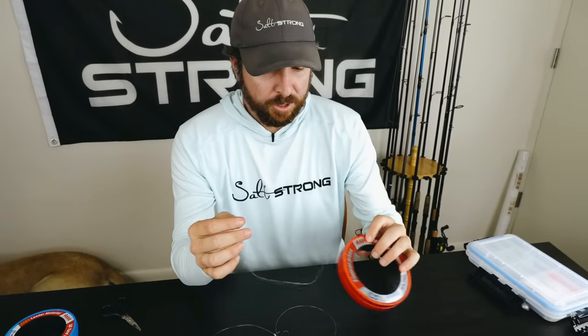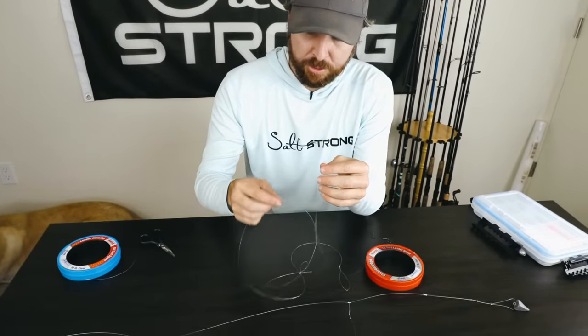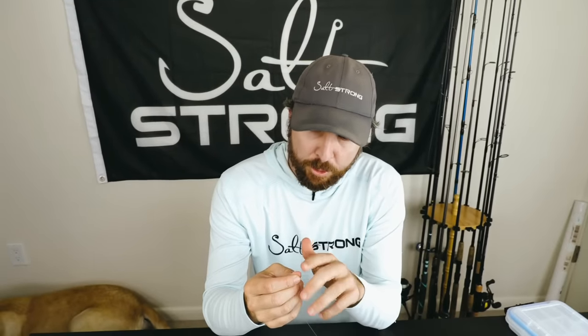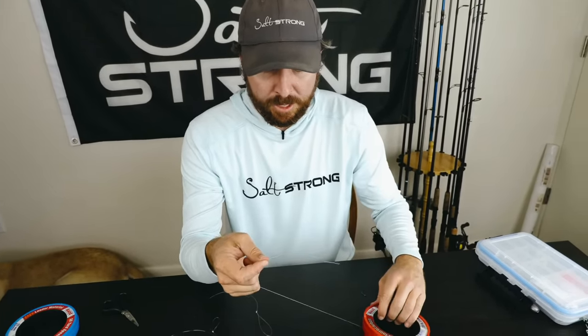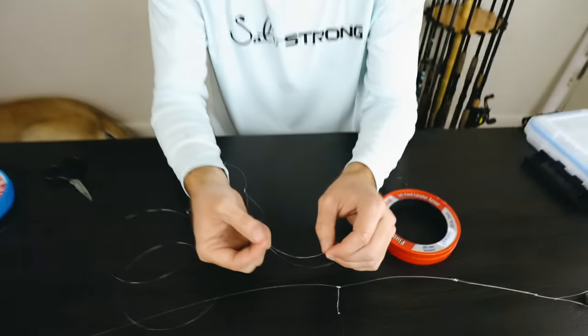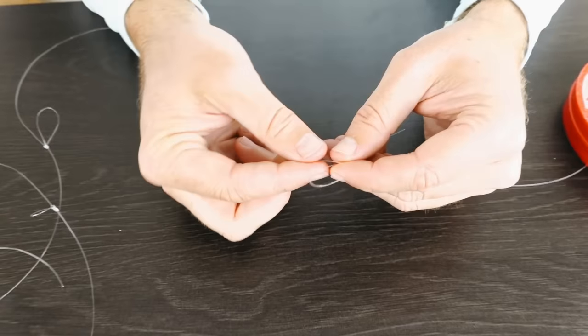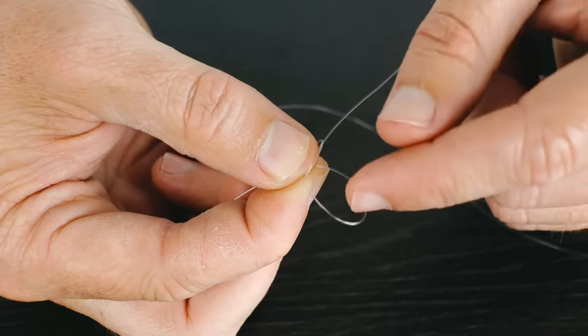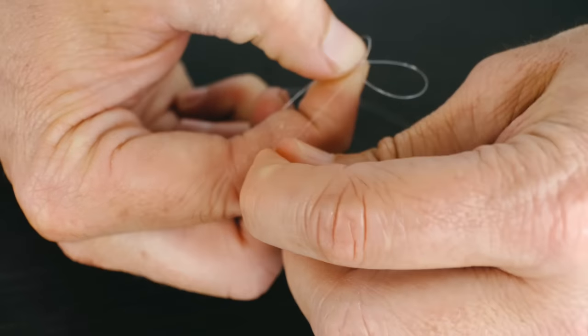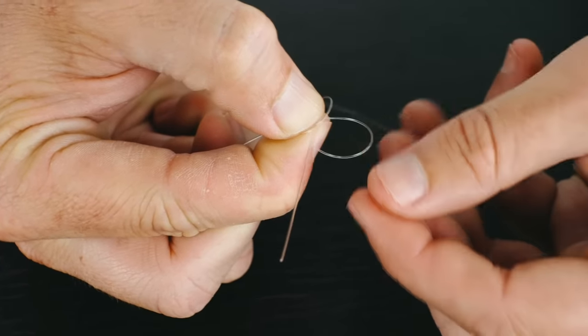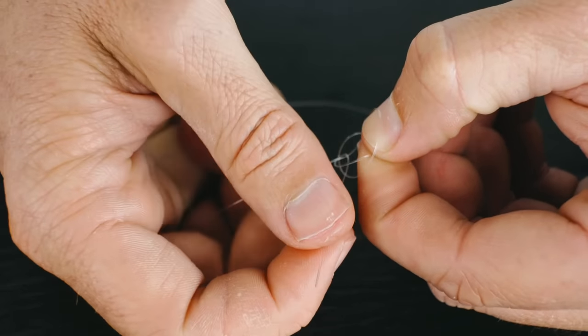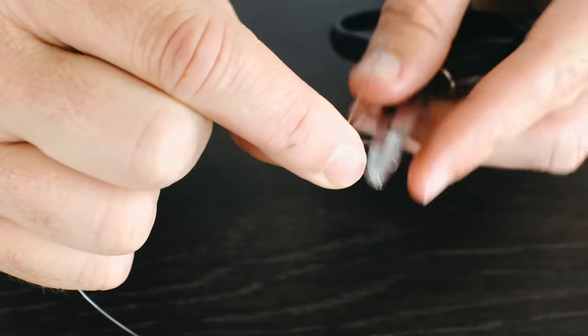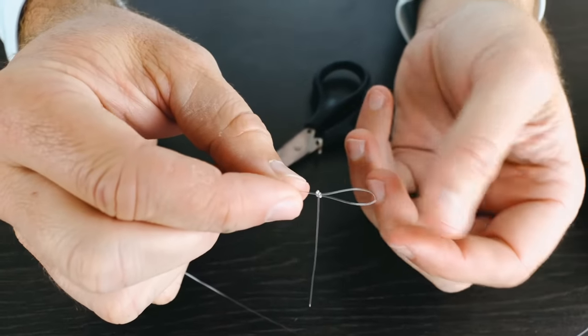All right. So now we're going to start with the offshoots and we're going to do the ones for the hooks first. And what I like to do is use a loop to loop connection on these. And you'll see why, because it really just keeps the line, it keeps the offshoots away from the main center line as good as possible. And so for doing a loop at the end of the line, it's called a perfection loop. It's a super easy knot and it's actually a pretty strong loop knot. And so how it's tied is you just double the line over. You make like a loop, like a medium sized loop. And then you make a smaller loop right in front of it. So this is the first one behind the smaller one up front. And then the third run, you go right in between the two and keep it really tight and then pinch down on it. And now you go through the first loop, grab the second. So you take the second loop over the third loop and under the first loop and you've got it. So that's a nice little loop knot, very strong.